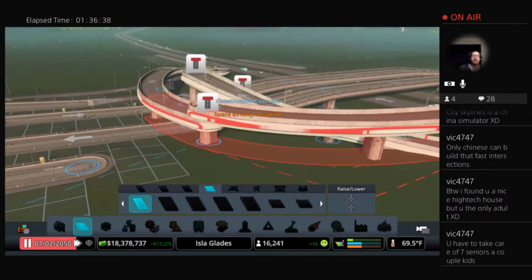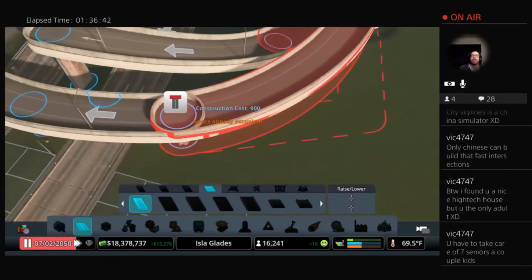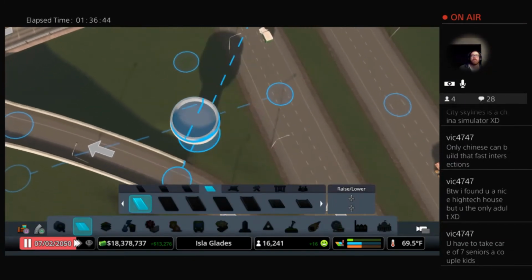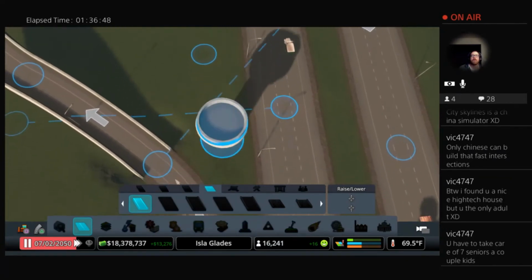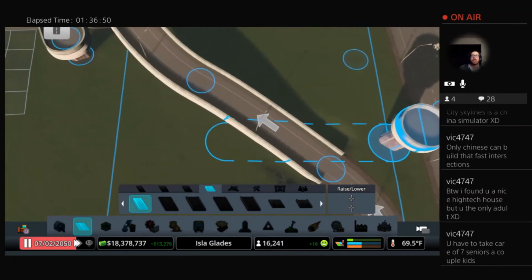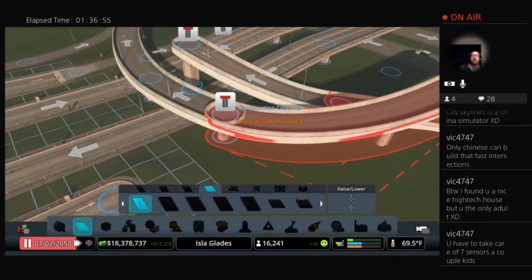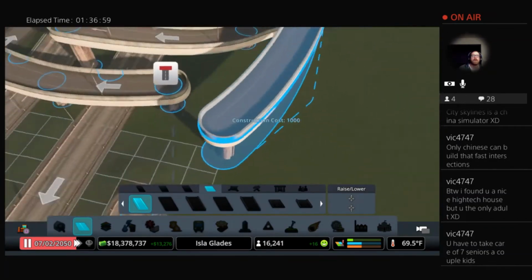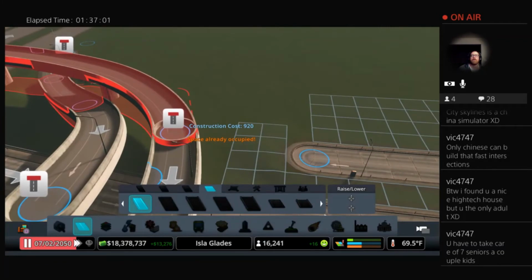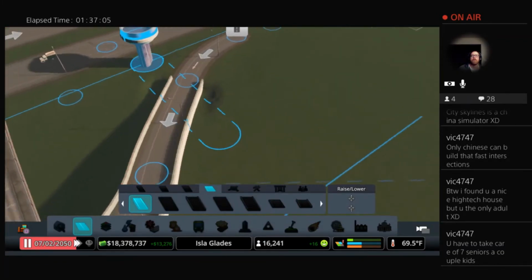That's not quite right either. It's going to hit that road. So try five. Maybe we'll come from here. All right, right here's good. Why won't you go here? What are you hitting? Is the pillar in the way? Yeah, the pillar's in the way.